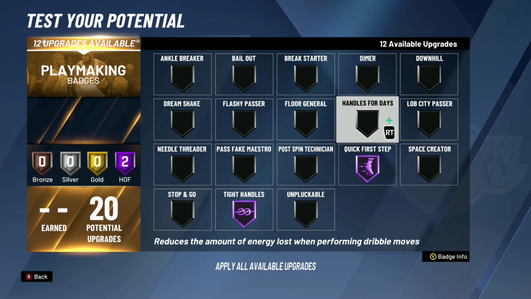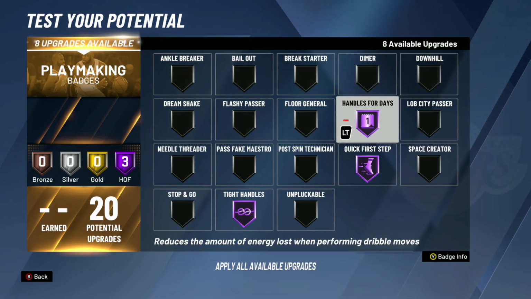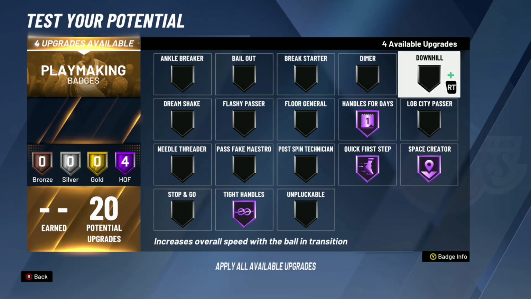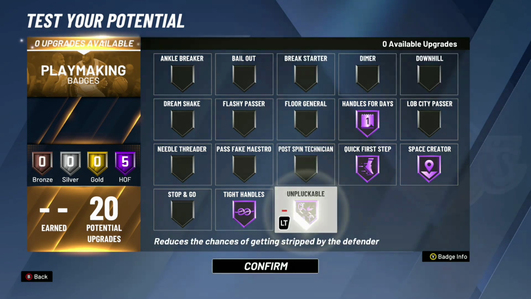Not saying the Ankle Breaker is worse, but this badge just activates more. So that's why. And then honestly, if you guys want to play team ball, definitely put on Dimer or Floor General, help your teammates out a little bit. But for this build's purposes, I think Handles for Days for sure, maybe Space Creator, and then honestly Downhill if you're playing threes. This is a very cheesy badge. You will be the fastest person on the court with the ball at all times. Nobody is outrunning you on the fast break. And then Unpluckable for sure.